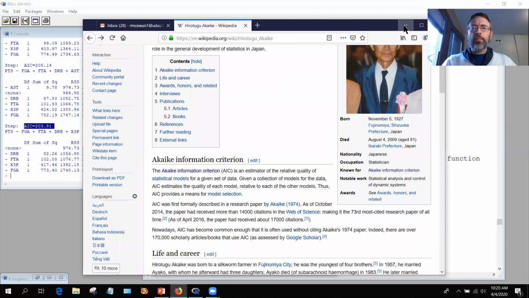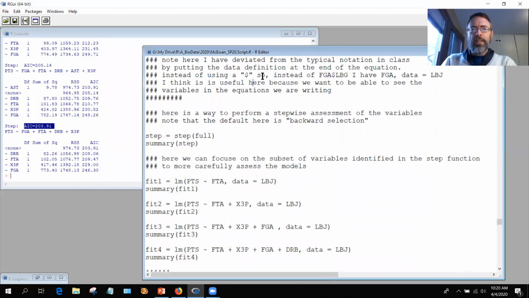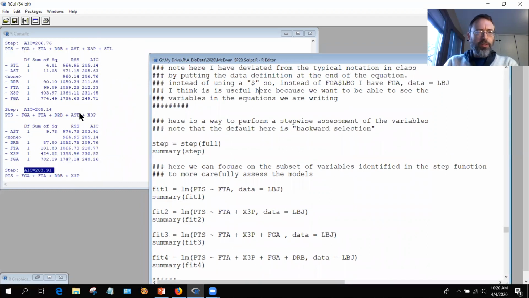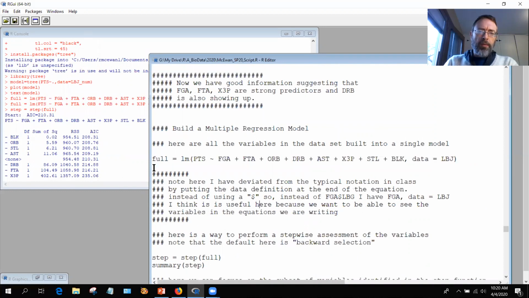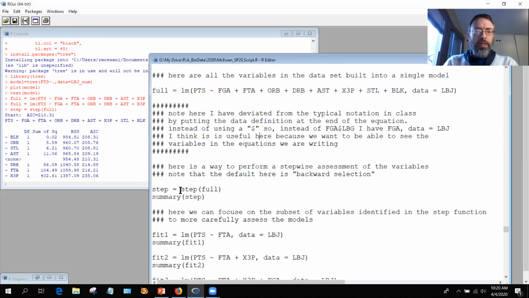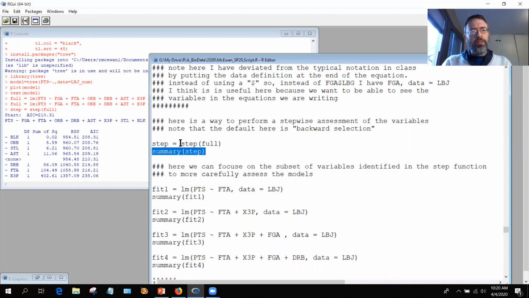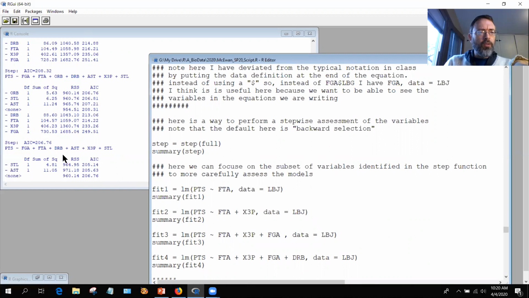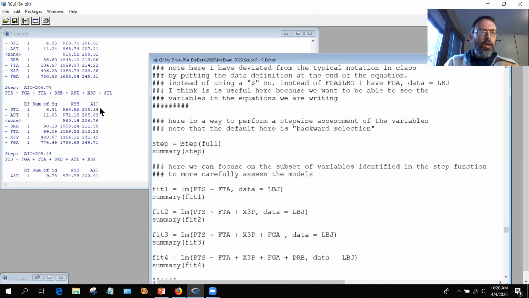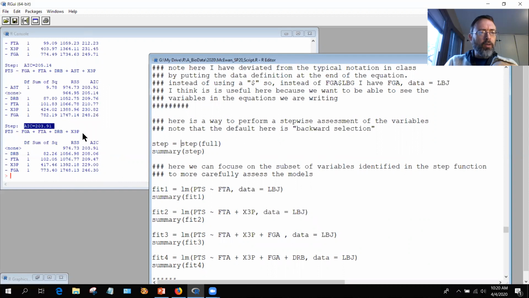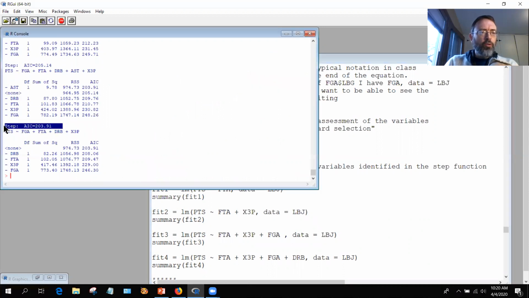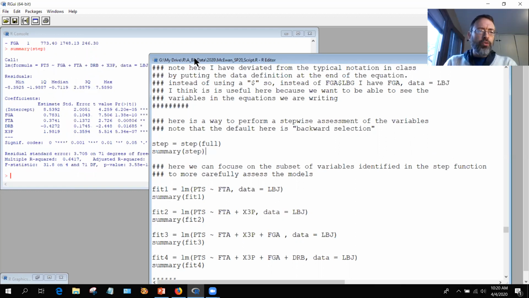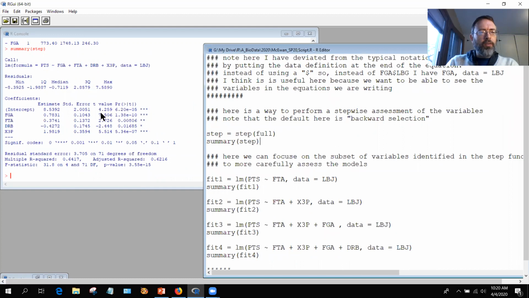Yeah, so we want to look at the smallest AIC in our model. If we follow this stepwise procedure, we write the model, then we hit step, and then we hit summary step like this, and the step shows us each step over here, and it shows reducing this much AIC of these different variables. And we want the smallest AIC in the model. The smallest AIC is this one, 203.19.